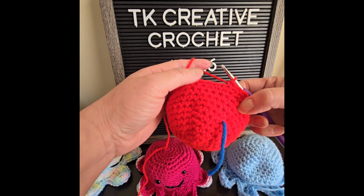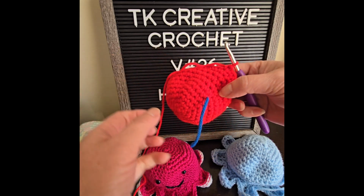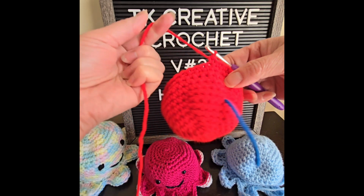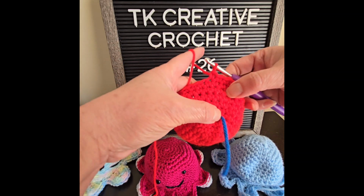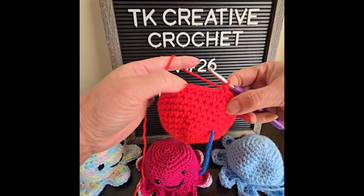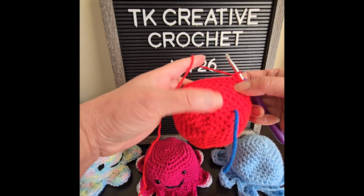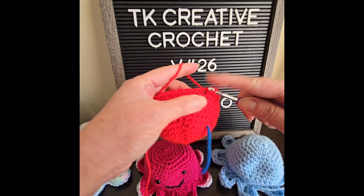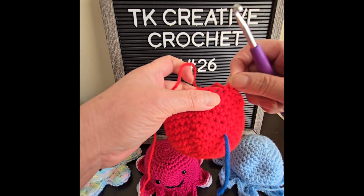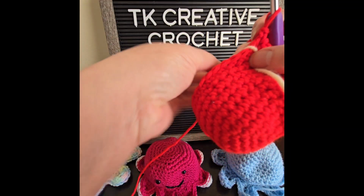Hello, welcome back. I just wanted to catch up with you. I have 6 rows of 36 single crochets. So 1, 2, 3, 4, 5, 6. And I'm just eyeballing right about where I started and ended the round. From here, I'm going to decrease 36 stitches to 30. So how you do it is basically the opposite of the increase. I will do 1. Oops, sorry, hang on. I need to mark where I start and end so I don't lose my round.